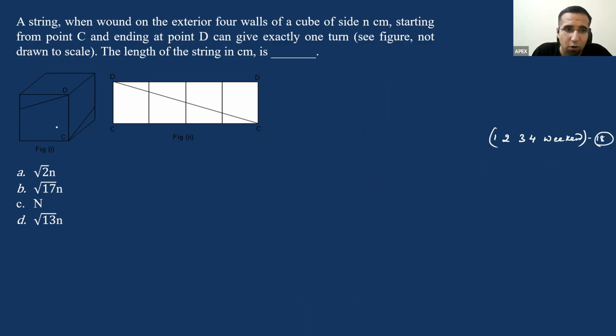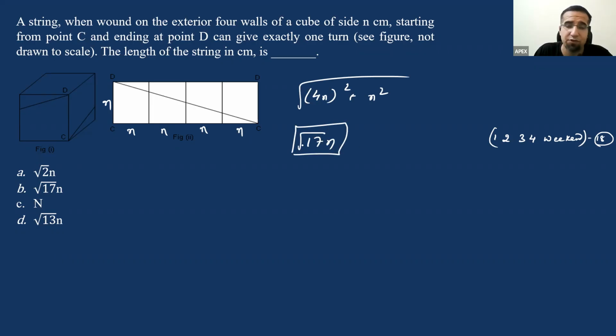A string is wound around the 4 walls of a cube, right? So if you open the cube and you understand the string, CD will be the length of the string, and each side is n, n, n, n. And this side will also be equal to n. So the length of the string is nothing but the hypotenuse. That is going to be the square root of (4n) square plus n square. And your answer in this case becomes root 17 n, which is the length of the string. It's a very simple question. In fact, you should not be surprised, because this question was also discussed in the class. So again, a standard CAT question. So you should have definitely converted it. Batches 1, 2, 4 and weekend, 18 plus 3, 21 marks.